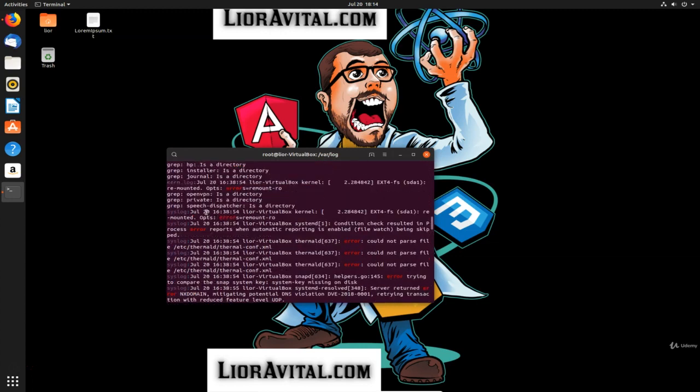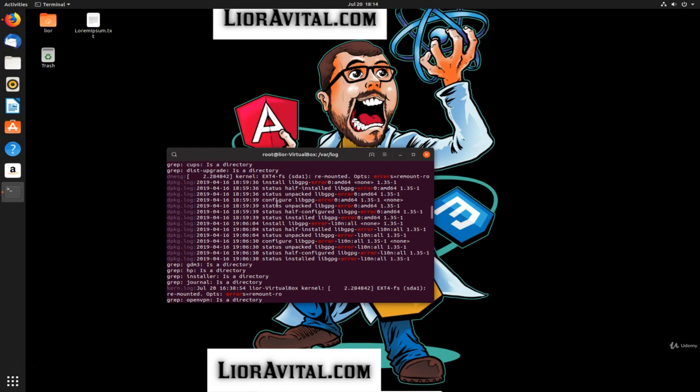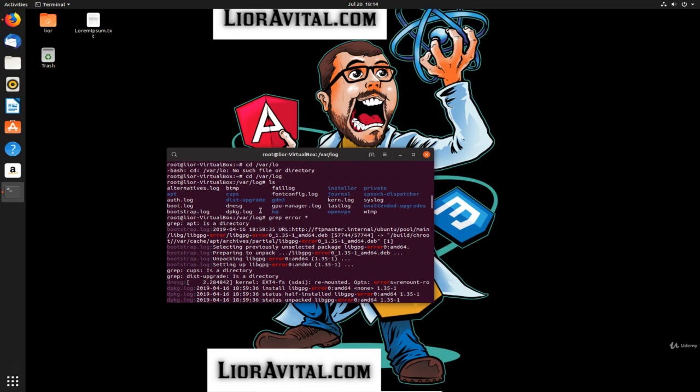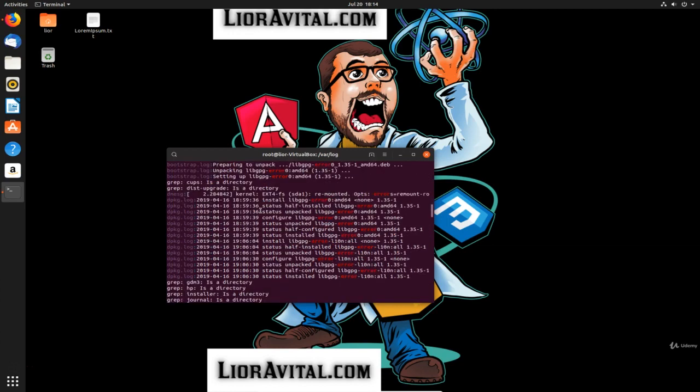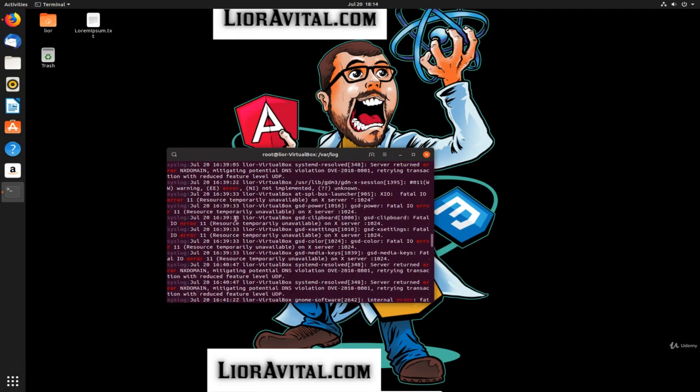But we can see that even in a stable system, a system that is running as it should run, we have errors and problems and issues, and the grep command enables us to search for certain texts, for example errors, and this error code will enable us to debug and to see a better way to solve the problem.